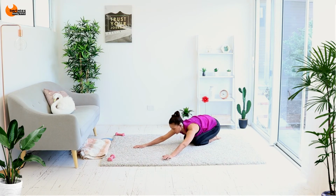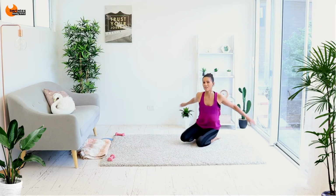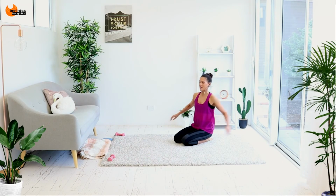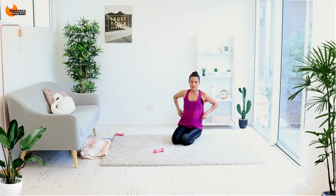Stretch out those arms and then just move them around, get some life back in. Now, this arm that was supporting just now, the shoulder actually really worked there as well. So I'm sorry, but we're about to go into side plank onto that arm. So, sorry, not sorry. Do you remember how we set it up on the other side?